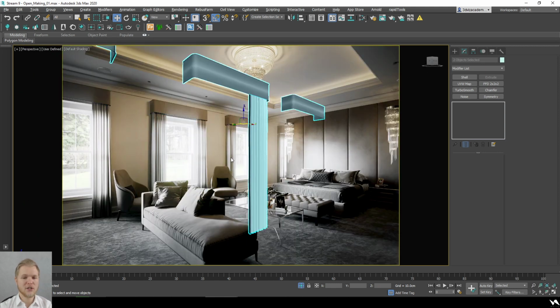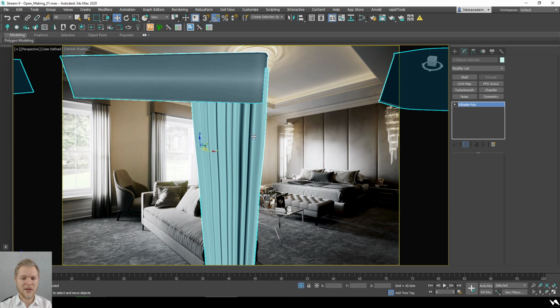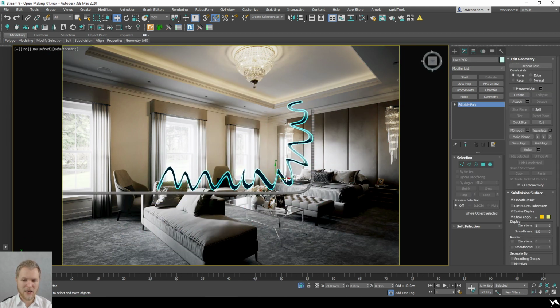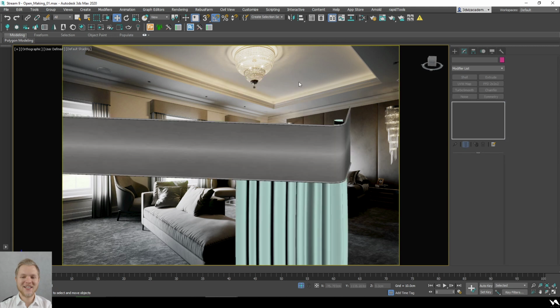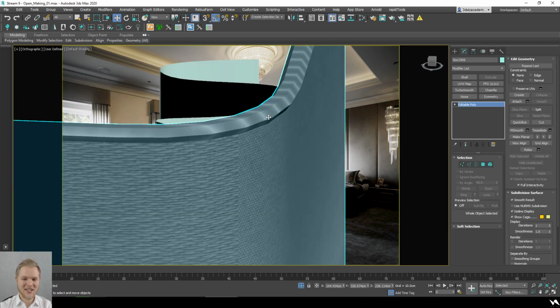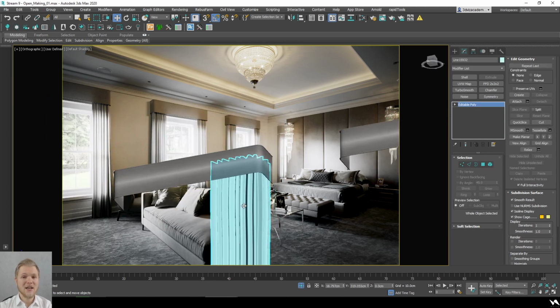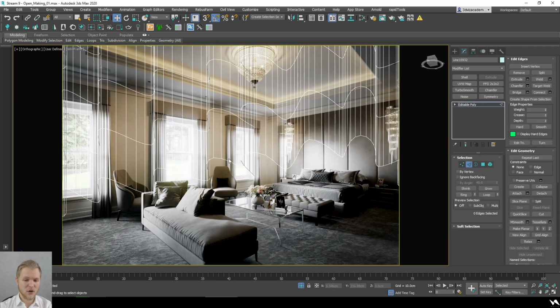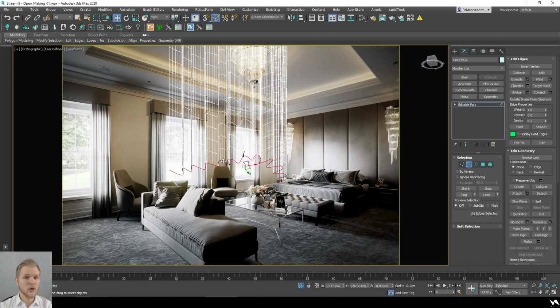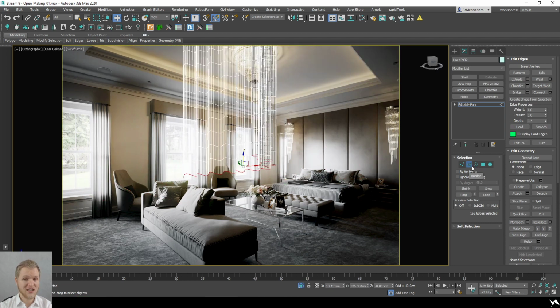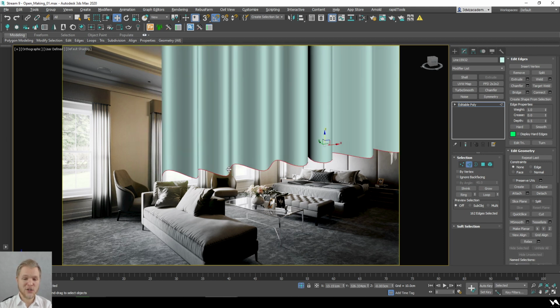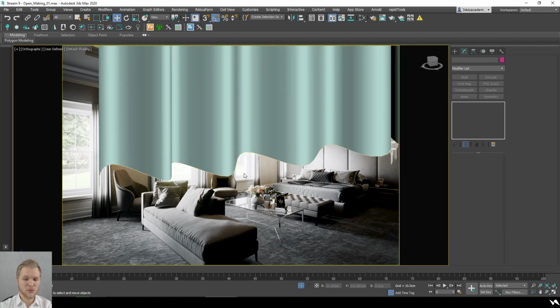If you want to make your curtains a little bit fancier, you may want to try to align them properly, but what is also going to be a good idea is to add this small but significant detail. And how to do that? We simply select one of the edges on our curtain. So double click on one of the edges, go to sub-object level 2, and then what you can do is go for create shape from selection. If you do that and click on linear, it's going to perfectly follow this shape that you already created.